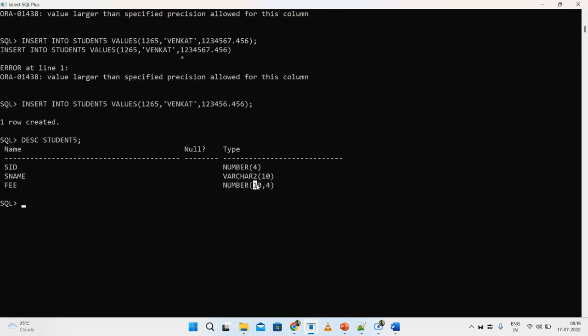We have declared 10 bytes. Scale is 4. But the actual number is 10 minus 4 equal to 6, sir. So here, this 10 indicates the whole value, along with decimal and integer, both values it will take. 10 indicates the whole value, irrespective of whether it is a decimal or an integer, that doesn't matter.